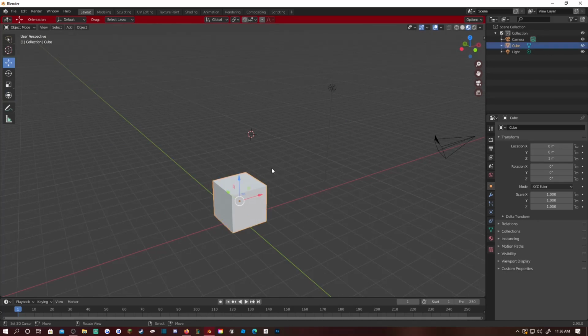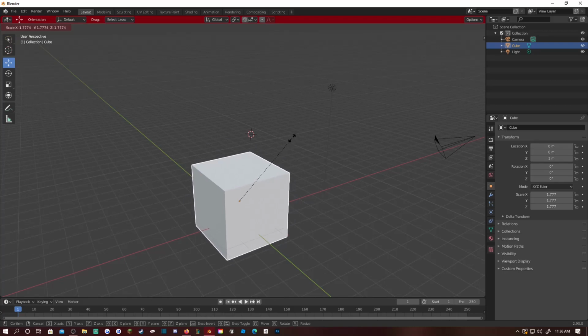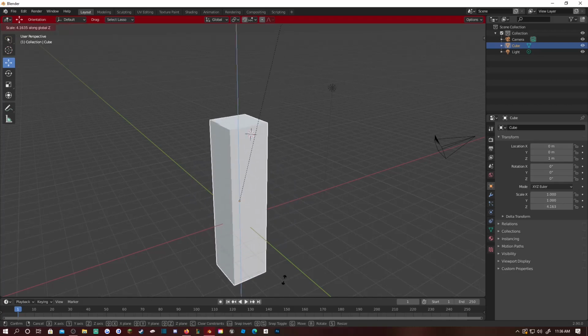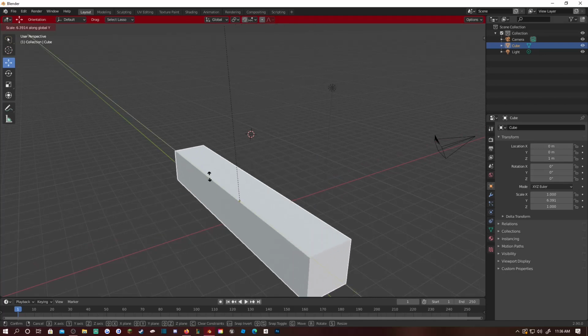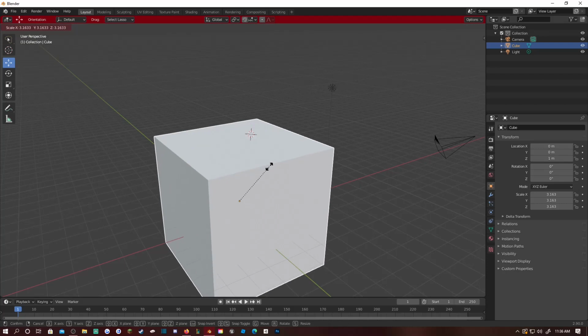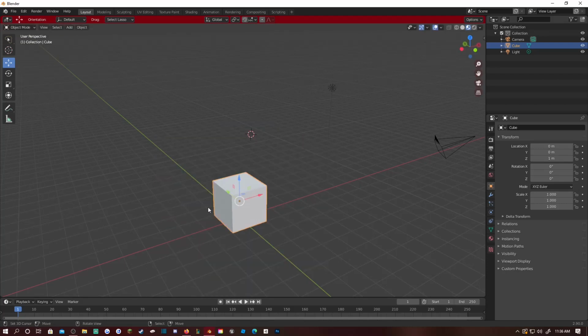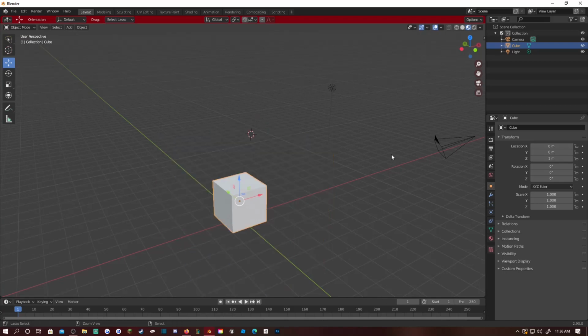The hotkey for resizing an object is S. When you click S, you can resize on all scales or sides. If you click Z, you only scale up and down. If you click X, you scale on the X axis, and Y, you scale on the Y axis. And if you right click, say I resized it but I don't want it, it resets it. So resize, right click. You can resize it and Control Z just goes back, it's an undo.